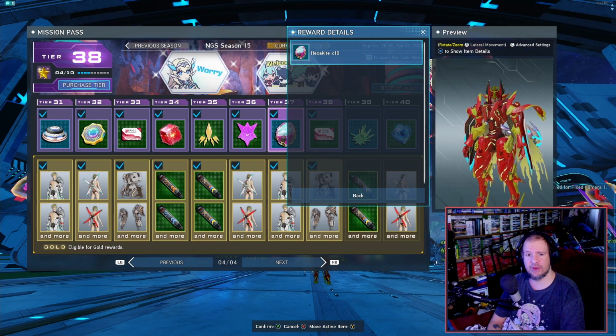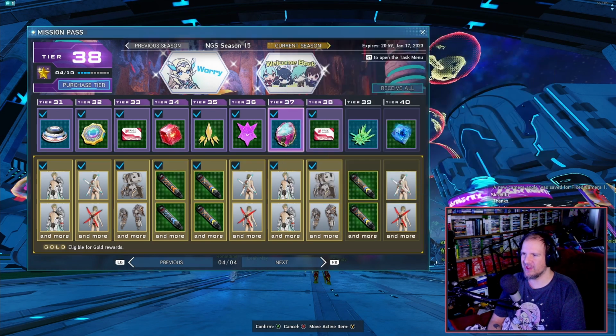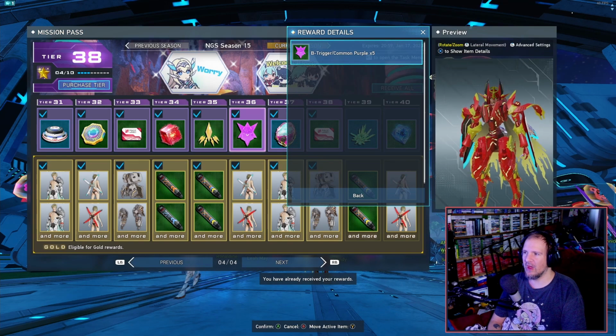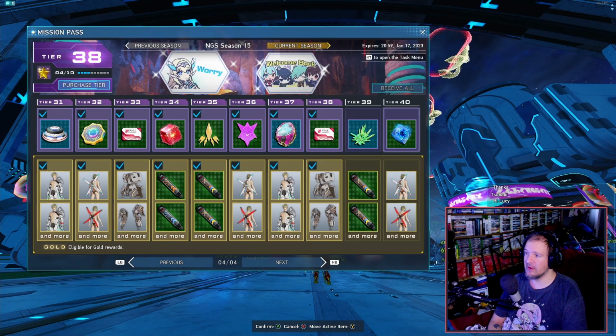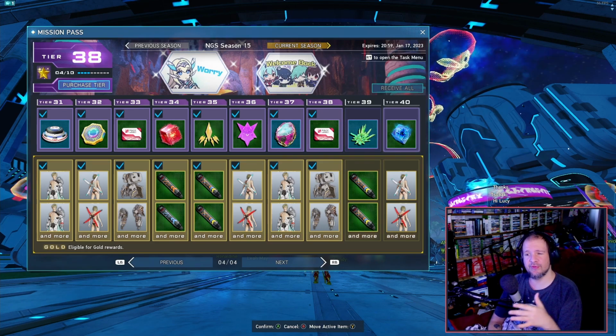This is the brand new material that is tied to Athea. So this is a fantastic way to get your hands on a couple more of these, as well as some purple trigger plus 5. So this is good. The timeline is still the same.